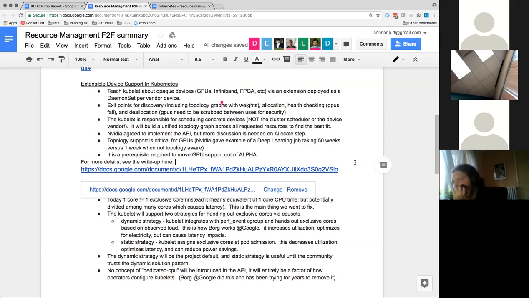And so basically we need someone to go and take the next step and build a proposal that kind of blends the two. But right now, we don't have the detailed framework in mind for how the kubelet will trust individual device aggregators and stuff like that. So it's more like what are the core exit points we needed.